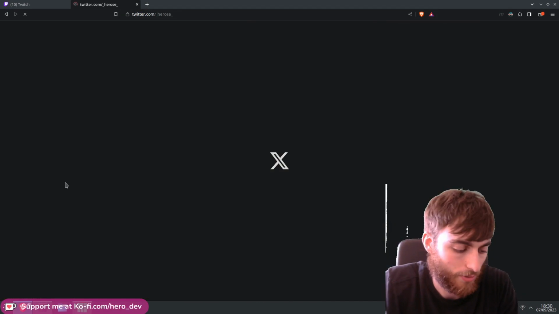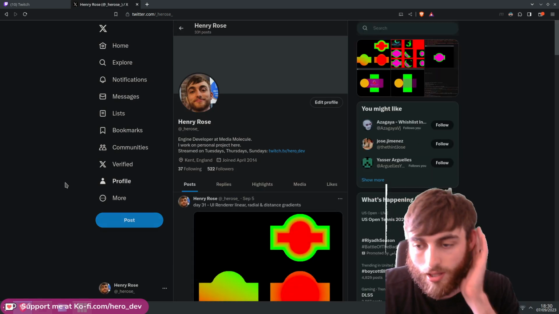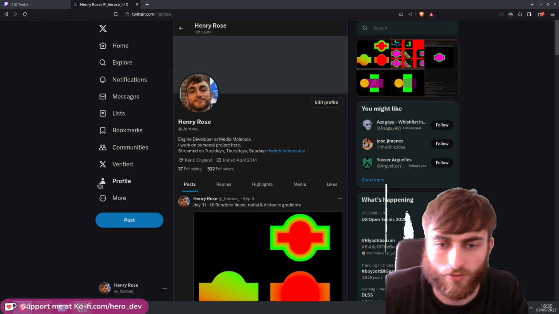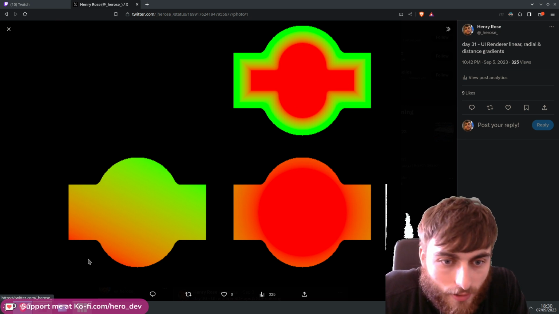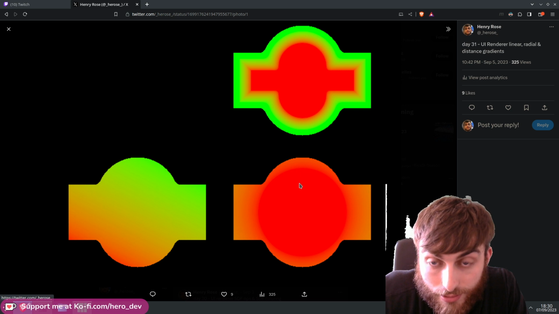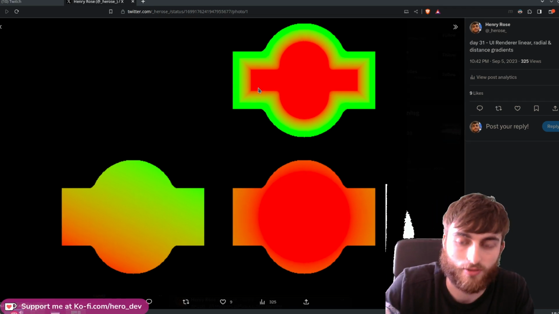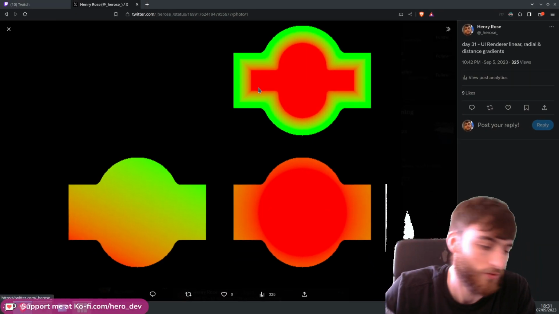So today we're going to be working on, as it says in the title, anti-aliasing, which will be the first one, then probably clipping, and then transforms. So last stream we got these gradients done, so we got a linear gradient, a radial gradient, and then a sort of distance-based gradient from the edge, which is obviously my favorite one. Looks super sweet. Big fan of this one.